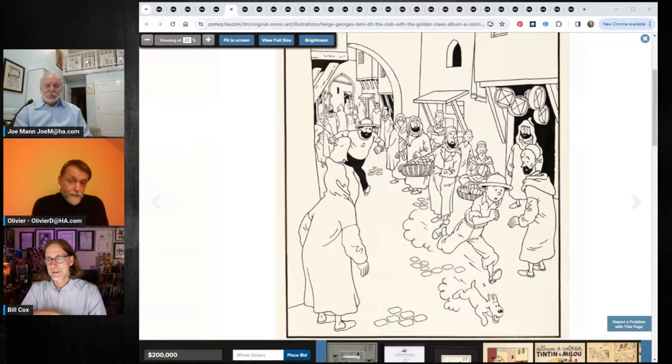Absolutely. And the foundation has almost all the archives of what Hergé did, so they can pinpoint exactly what he did or did not do. And the committee that produces that kind of certificate is made of five or six of the most well-known experts on Hergé in the world.